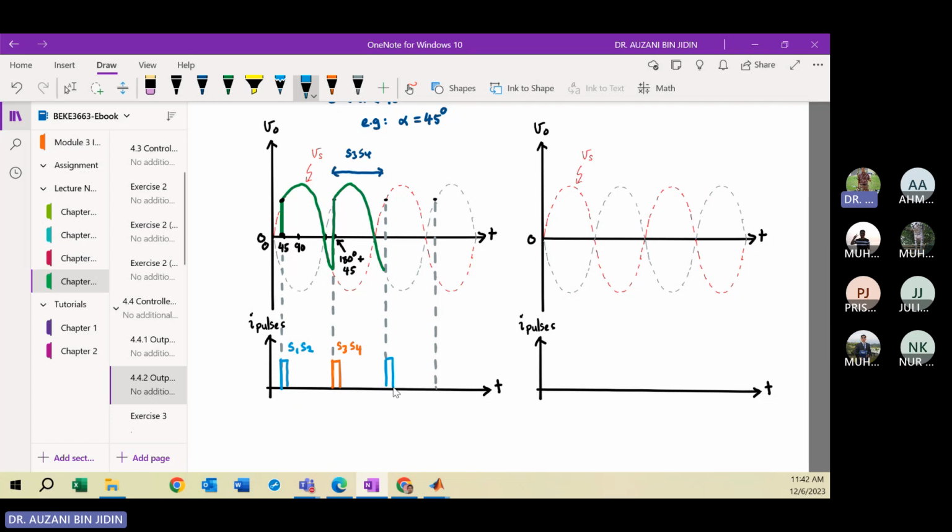Then you apply the current pulse for the next cycle here. This current pulse is injected to the gate terminal of S1 and S2. Here will be the current pulse for S3 and S4. Then you can sketch the output voltage here. It suddenly changes to the positive value at this point, and in this case your output will be the same as Vs. Then you inject the current pulse for S3 and S4, so your output suddenly changes, but in this case your output voltage is equal to minus Vs, an inversion of the source voltage.